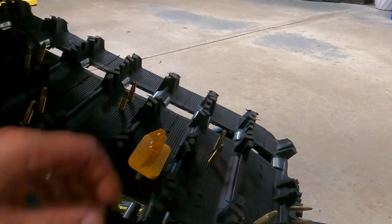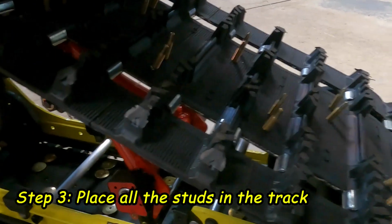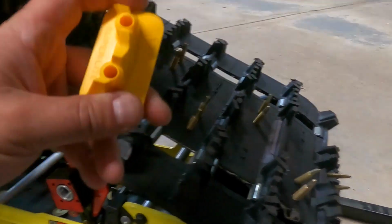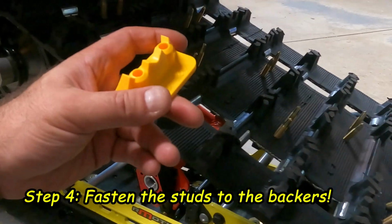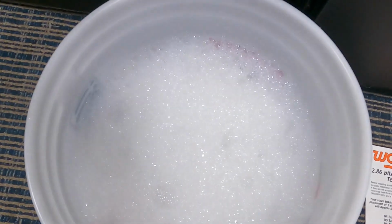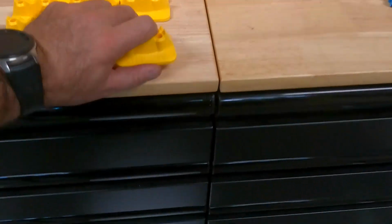All right, so I pretty much got all the studs put into the track, and I'm basically ready for the next step now, which is going to be the final step, actually, is to put the backers on. So before we do this, one thing you do want to make sure you do, Stud Boy recommends that you get a bucket of warm water with some soap, and all you're going to do is just soak the backers in the warm water. So we'll just get those in there.